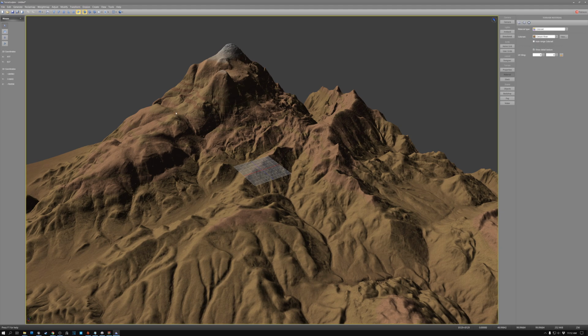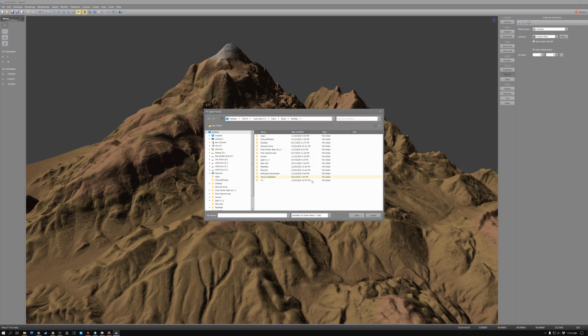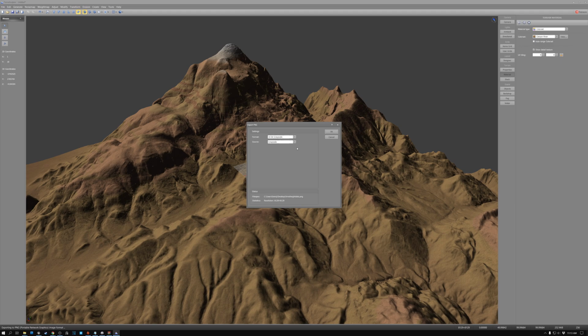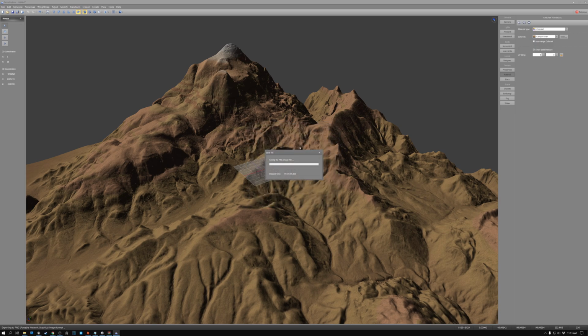All right, so the last step that we're gonna do in TerraSculptor is export our height map data. So I'm gonna come over here under File and pick Export Terrain. And remember that Unreal needs a PNG file, so I'm gonna scroll down my format dropdown here to a PNG image. And I'm gonna save this to my Unreal Projects folder. And I'm gonna give this a name that makes sense, like high-res height data, and it's gonna save in PNG, and when I hit save, it's gonna ask me what kind of PNG I want. Unreal needs 16-bit grayscale PNG, and so I'm gonna choose that, and hit okay. So now it's writing out my height map data, and it's ready to be imported into Unreal.